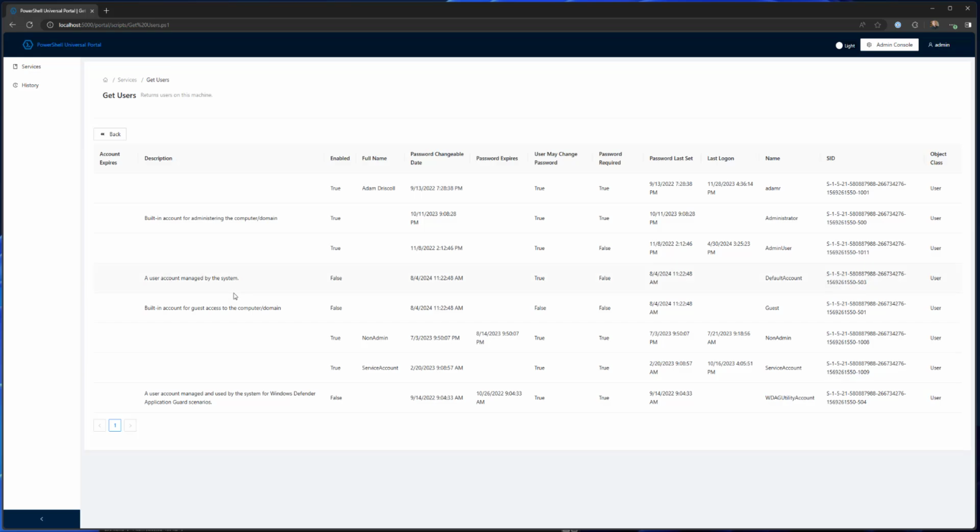And if I click that, you'll see it returns a table because that's what I configured PowerShell Universal to return for this script in the portal. It just called Get-LocalUser, and you can see it has all kinds of information about the account. If I wanted to, I could have adjusted that script to select only certain properties or that kind of thing, and then it wouldn't display all this information, but I just called Get-LocalUser and this is what's returned. So let's look at the experience for actually creating a new user.